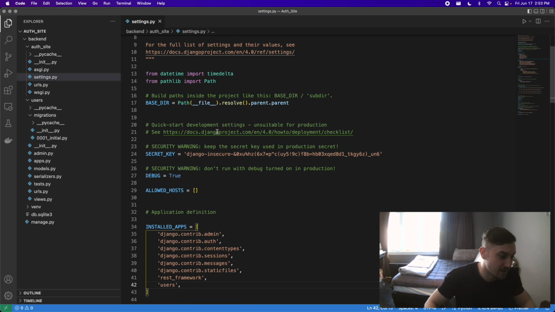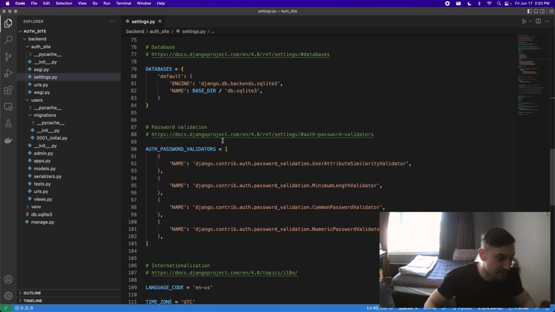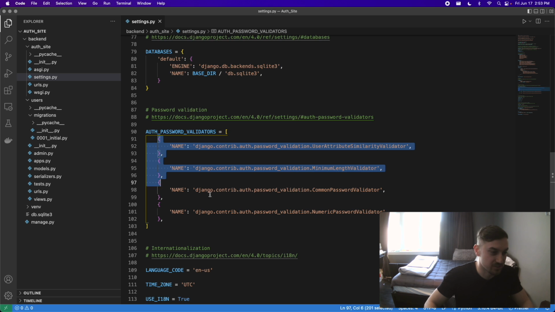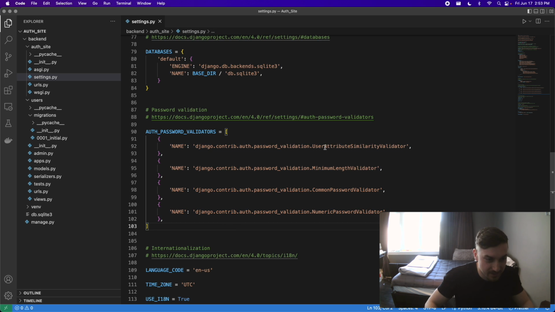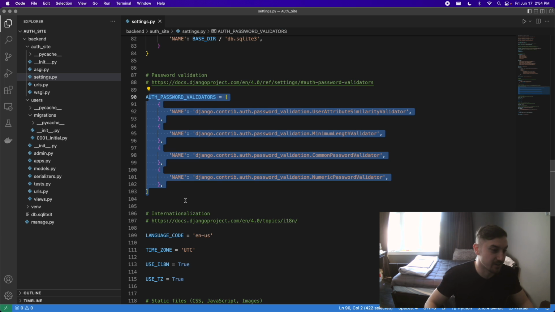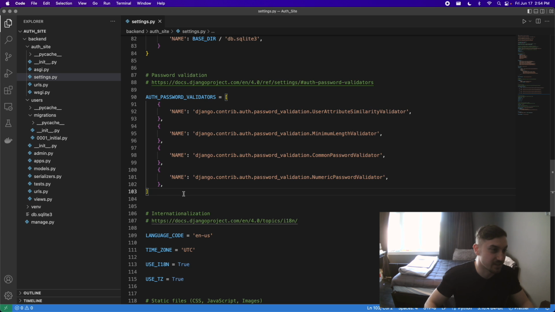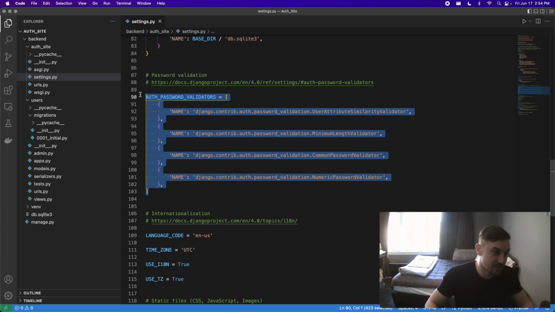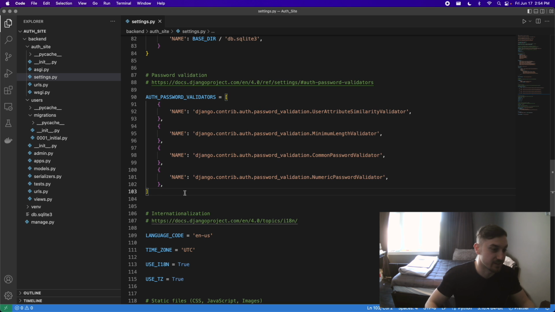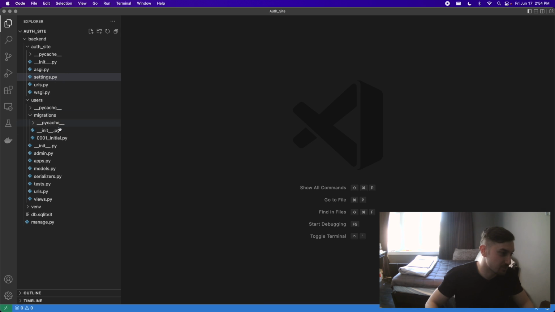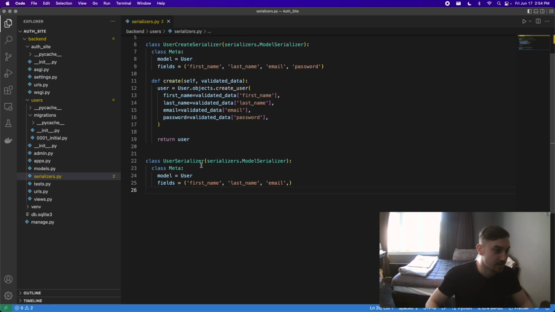And then something you might notice, I'm just going to close up some of this stuff. Inside of our settings.py, if we scroll down, we have some auth password validators here. So we have things like user attribute similarity validator, minimum length validator, common password validator. But one thing to note with these, they don't apply on the model level. These would apply if, let's say, you're doing your create superuser, then you would have these sorts of things apply in that case. But what we have to do is have some more custom validation on the model level.